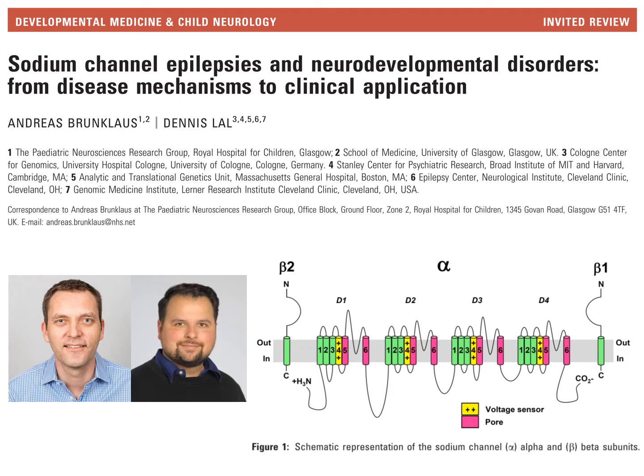Over recent years, we have learned that voltage-gated sodium channels play an important role in different epilepsies and neurodevelopmental disorders. In this review, we explore the underlying biological concepts that explain the phenotypic differences between these disorders and how this might inform treatment. Figure 1 illustrates that voltage-gated sodium channels are transmembrane proteins that consist of an alpha subunit and one or more auxiliary beta subunits.